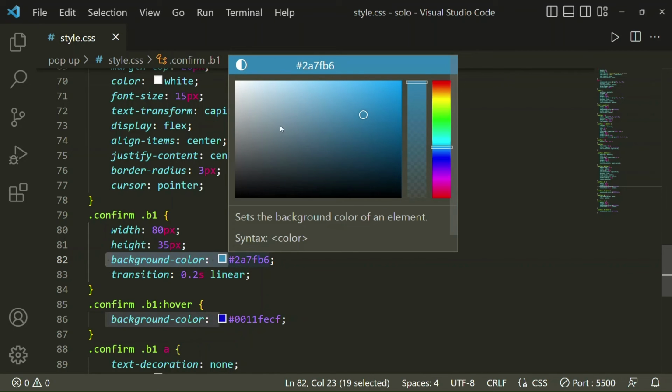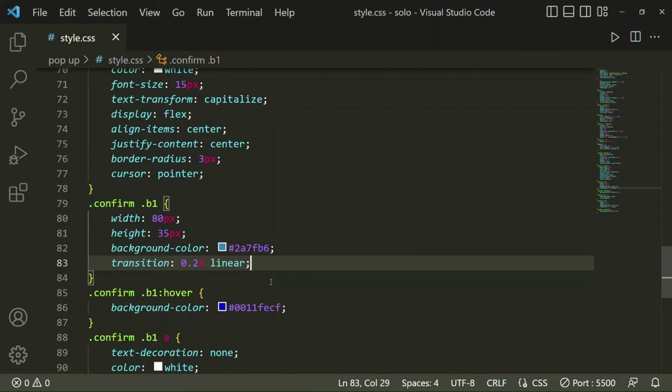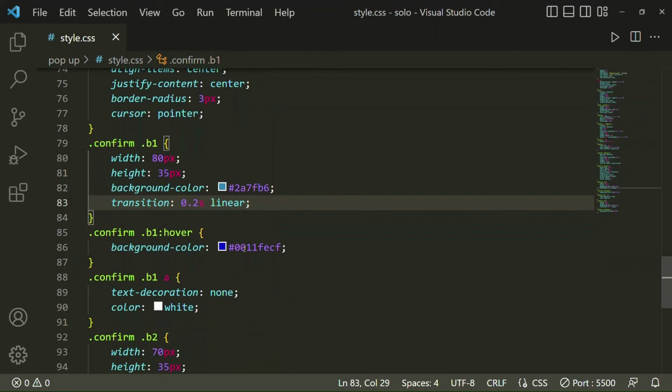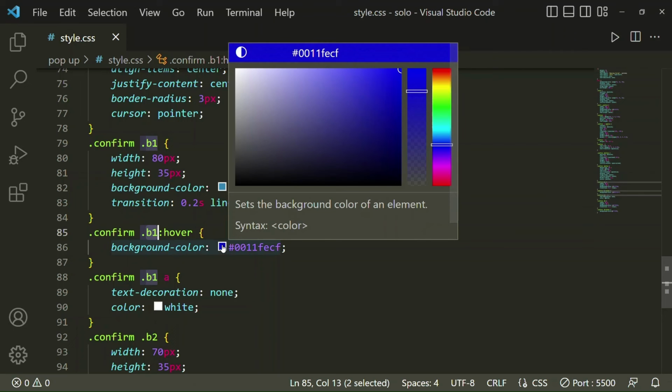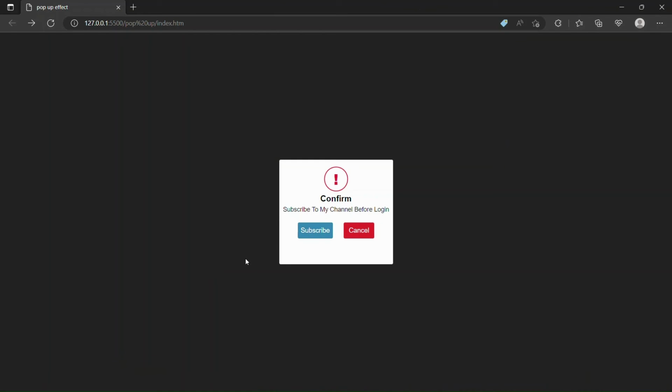I can show you the background color code. After that I have taken transition 0.2 second and linear. When you hover on this b1 button, it will change the color of the button. When I hover on the subscribe button in my page, it will change the color. You can see here.